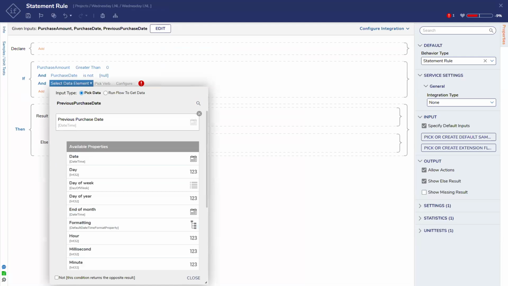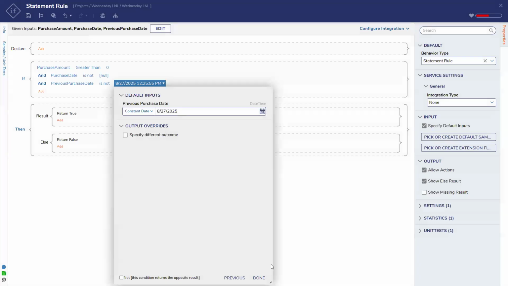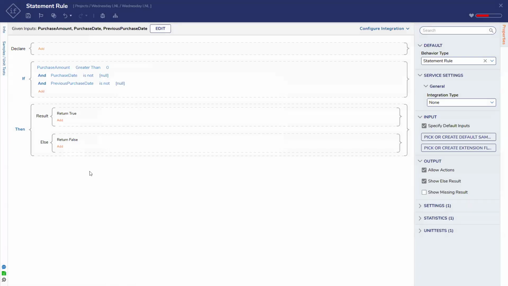And previous purchase date is not null. Like that? Yeah. So then you have another option where you have an OR statement. Then you have another input there, but with an OR, not an AND this time around. Gotcha. All right.